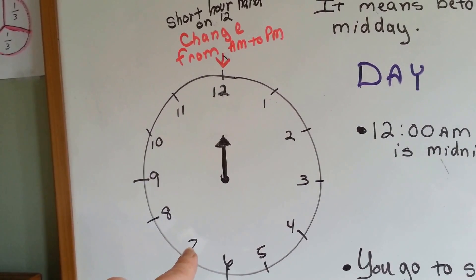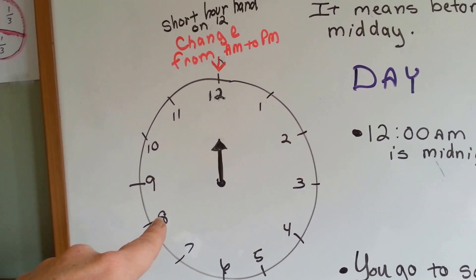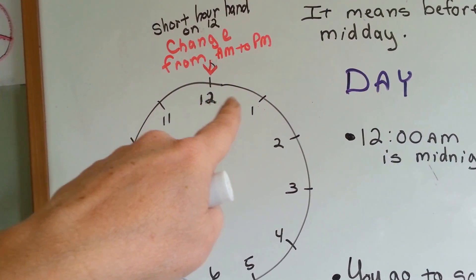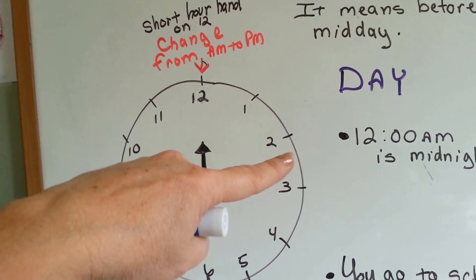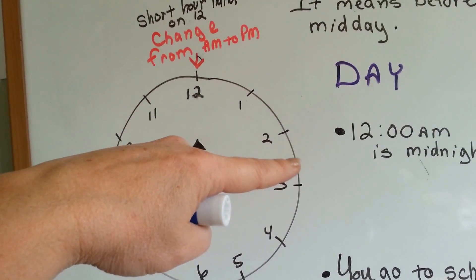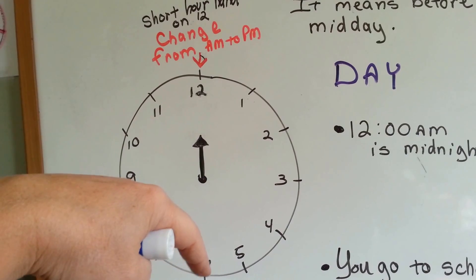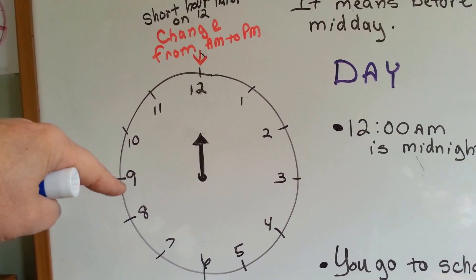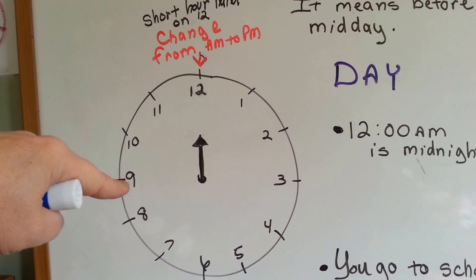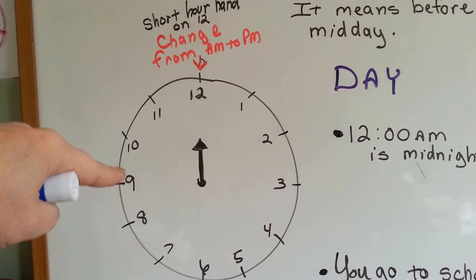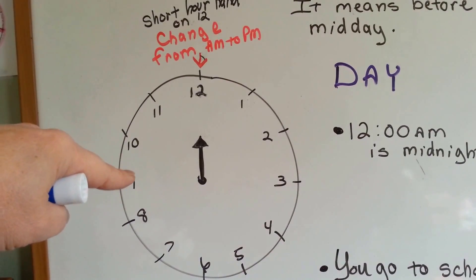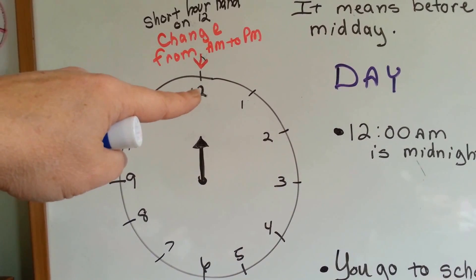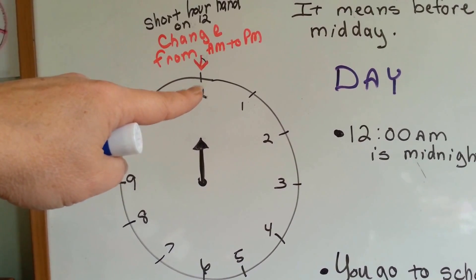You wake up and get ready for school. You arrive at school. You go all the day through school, you eat your lunch, and you come out of school in the afternoon. You come home, do your homework, you eat dinner, and then you take a bath, brush your teeth, and go to bed, and go to sleep — and now it's nighttime. And it still hasn't completely gone all the way around.